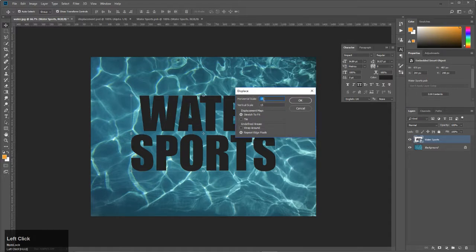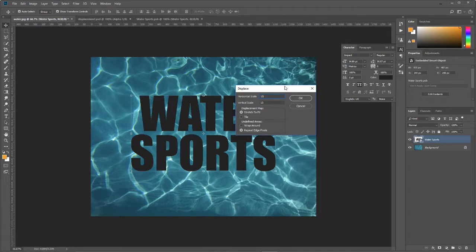The higher the numbers at the top, the horizontal and the vertical, the more distorted your distortion will be. But I'm going to keep it at about 15 here, and on the displacement map I'm going to keep that setting at stretch to fit, and on undefined areas I'm going to keep that as repeat edge pixels. That means it's just going to take into account anything beyond the edges of our selection.